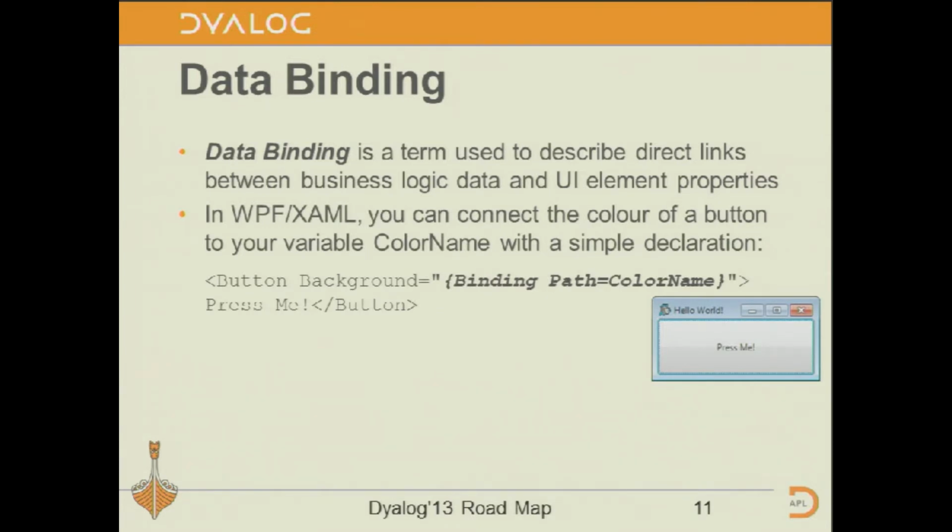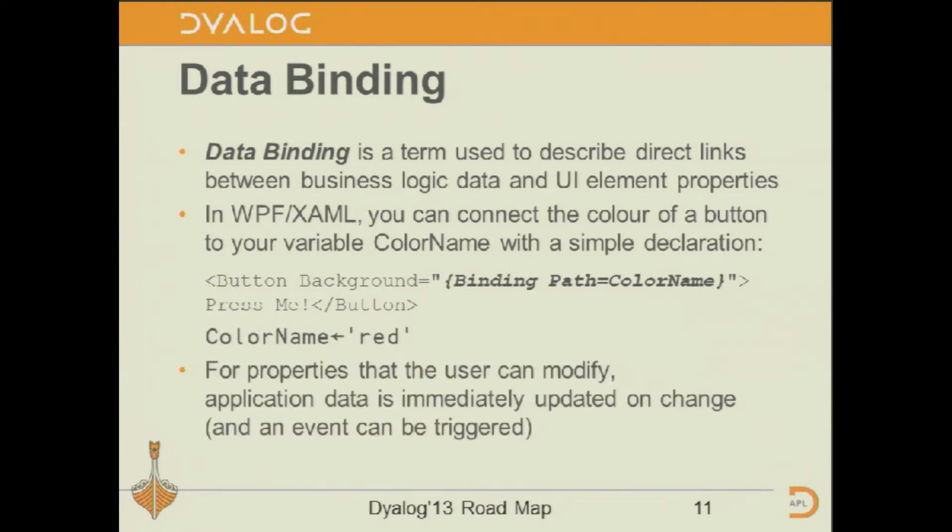So here's the definition of a button, and there's a little thing that says binding path equals color name, and this is actually the name of a variable in the program, in the application program. So if you were in your APL code to say, well, the color name is red, the user interface would directly respond to that change to a variable. And that's something that we're looking at putting into Dyalog APL, both for the WPF and for the HTML JavaScript application. So you'll be able to take advantage of this, which is quite a big simplification in user interface implementation.